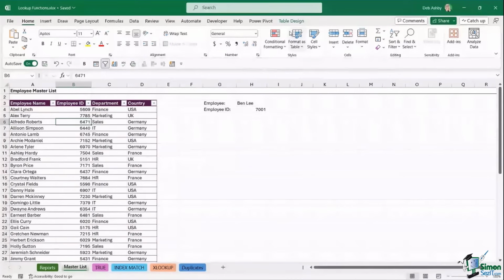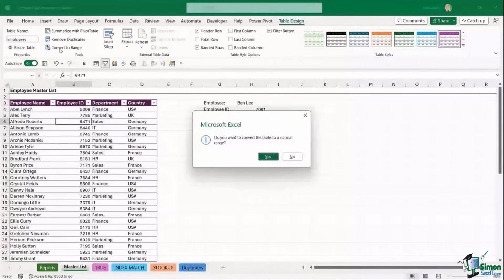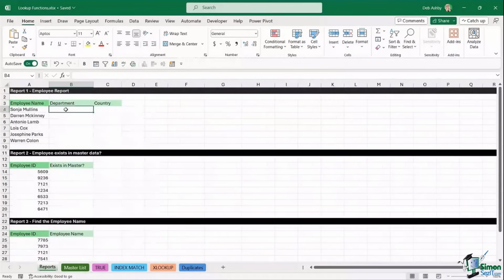Now, if we go back to reports, actually what I'm going to do is take this data out of the table for this example. And this is another little tip, because people always say to me, once you put your data into a table, how do you actually remove it from the table if you don't want it in the table anymore? Well, it's really easy. You just click in the table, go to Table Design, and in the Tools group, you just click on Convert to Range. And that will basically take your data out of a table and put it back to regular data again. Okay, now I'm taking it out of there just because I think it's a little bit easier to understand when we're using cell references as opposed to table references. So what we want to do here is exactly the same thing.